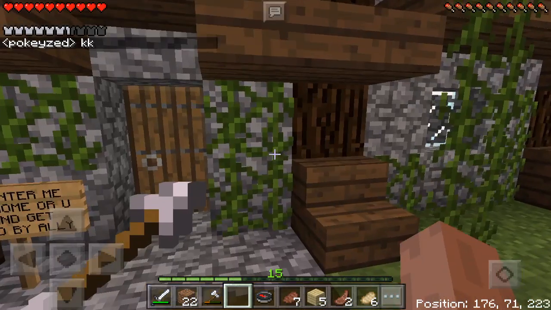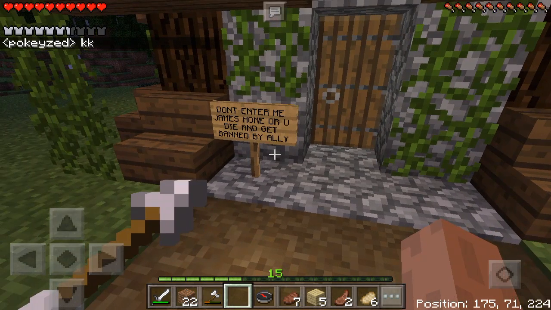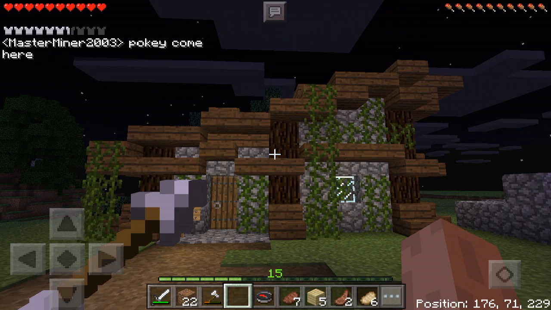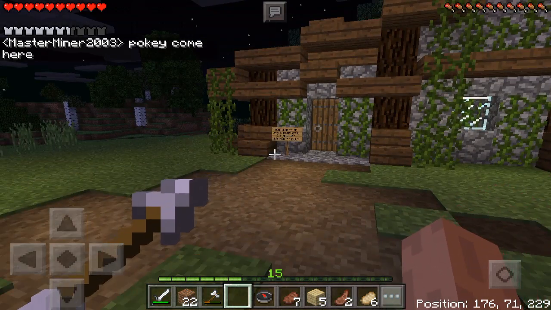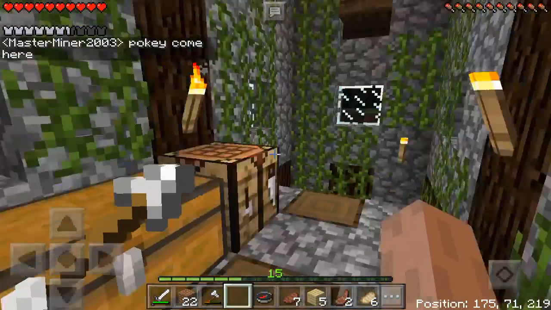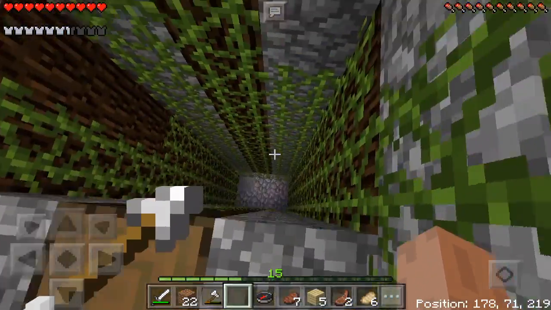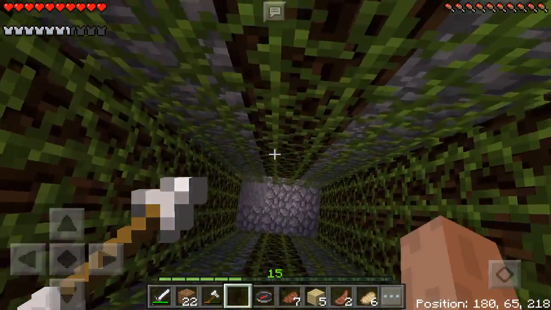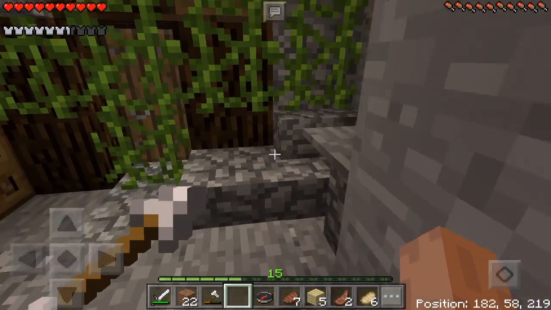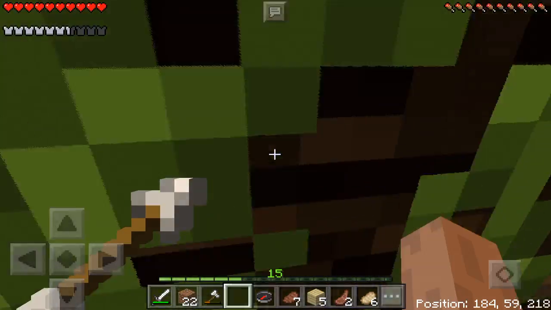What does the sign say? Because I haven't seen it yet. "Don't enter me, James House, or you die and get banned by Allie." I guess that's the sign she was talking about that they put at James' house. But yeah, this is James' house. If we head inside, this is what the inside is like. James is probably one of the best builders on the ROM. Probably James, Pokey, Edmund, you know, the normal people.